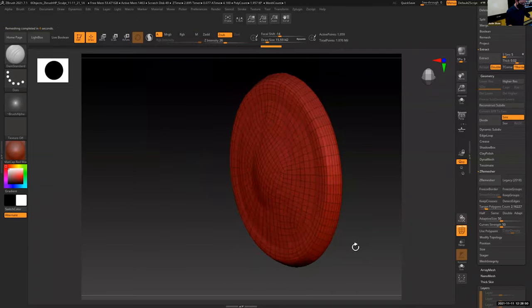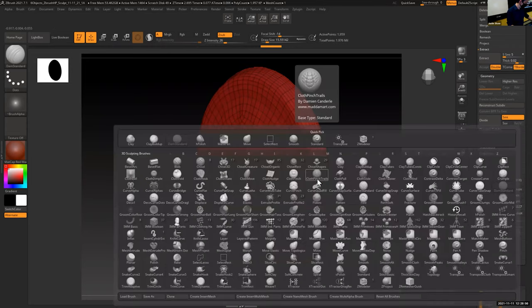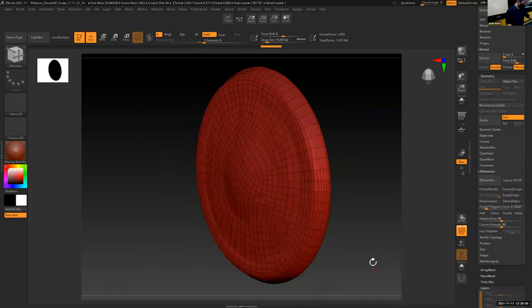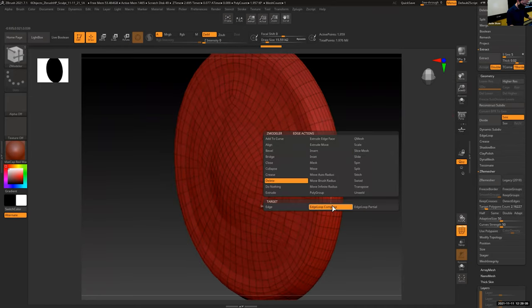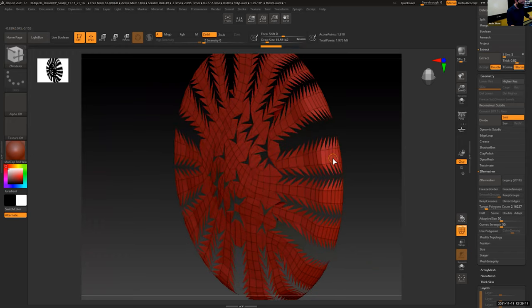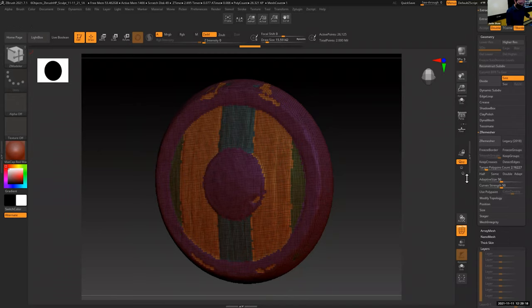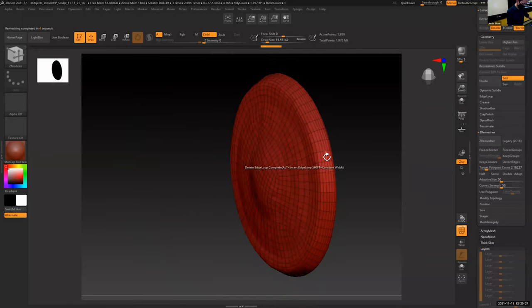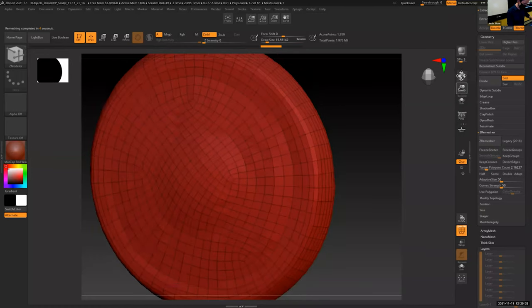That's better. There's still a lot of lines that I don't believe that I need. So what I'm going to do is go B, Z, M, go over these edges, hold down space, and say delete entire edge loop. And if that happens, ZBrush did a bad job of remeshing it. It's a problem that ZBrush has had for a long time where it makes corkscrews, and all I have to do is hold down Alt and hit ZRemesh, and it'll give me a different algorithm. Nope, we're gonna do it in Max. It's still angry.